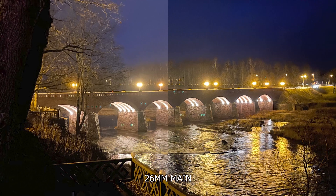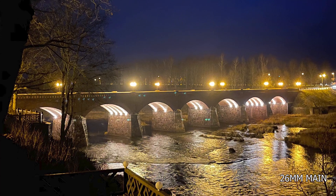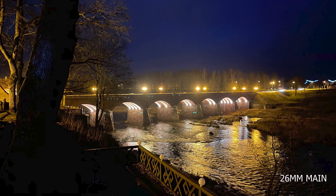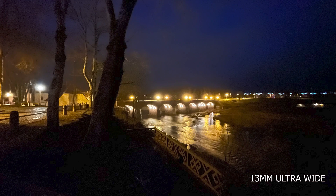These two photos were taken with the main camera, and I want to point out that it's really important to keep your phone steady when shooting in dark places. I had night mode on for 10 seconds — in one shot I held the phone really steady and the image came out nice and bright considering it was pretty much pitch black with only the bridge light. In the other shot I wasn't as steady and it's a lot darker. If you had a tripod you'd get some great looking images even in severe low-light conditions. The ultra wide at this point with 10 seconds exposure is really soft and mushy with very little detail.